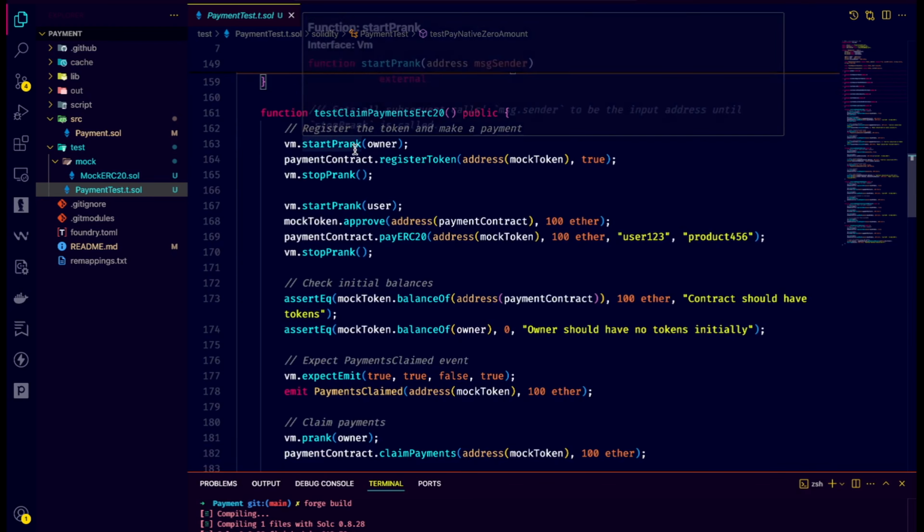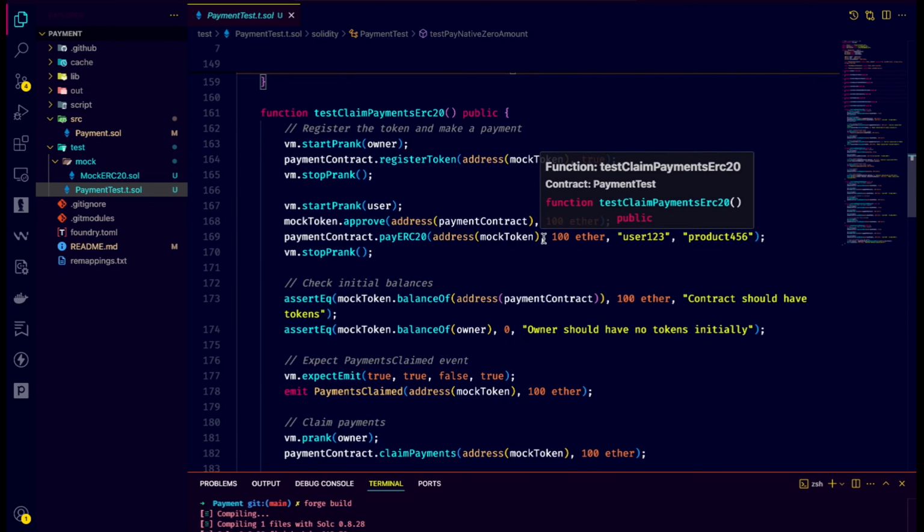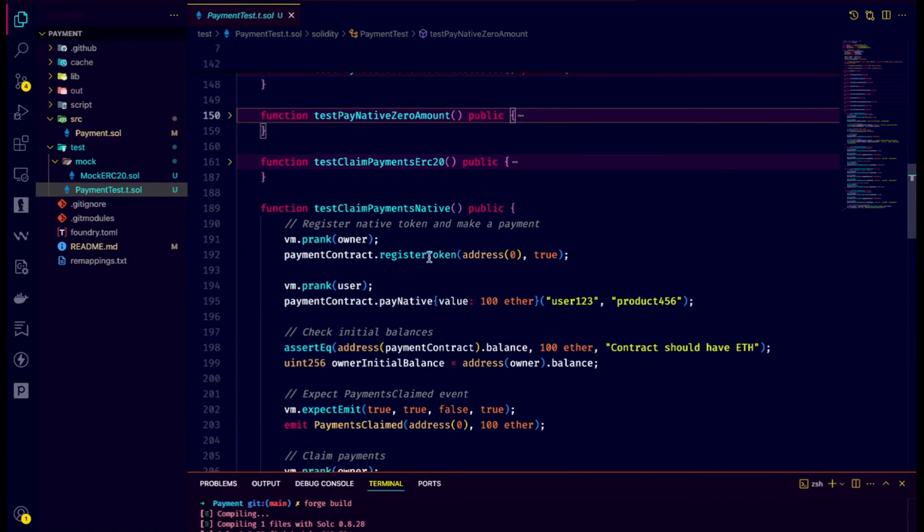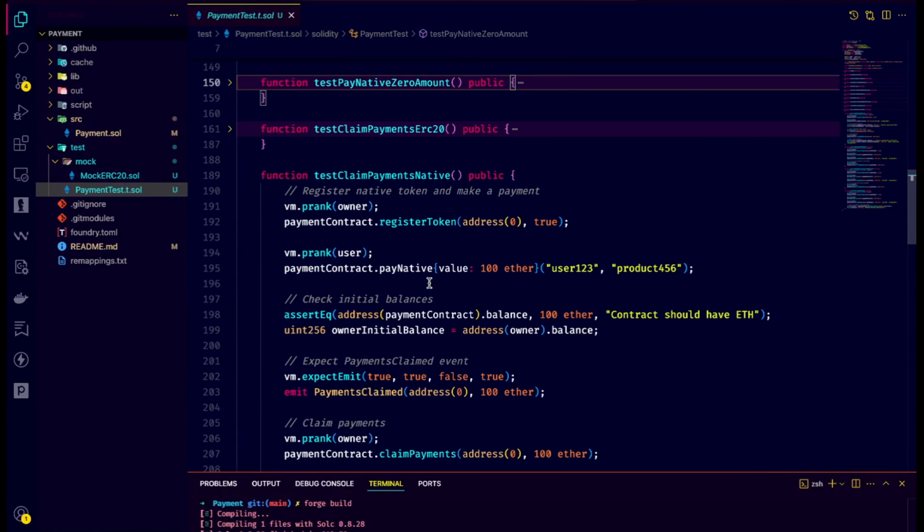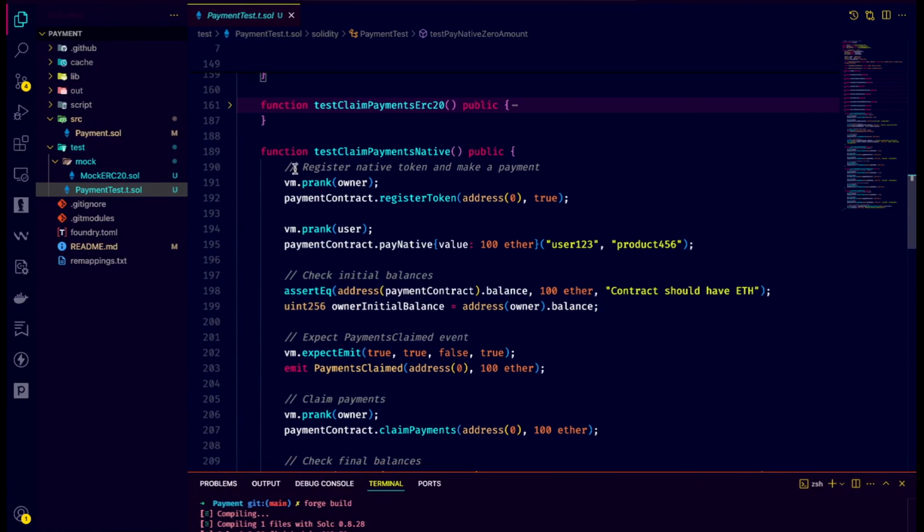And we have test claim payments ERC20, and this is the entire rigorous testing of our smart contract. So don't worry if this is the first time you are seeing this, I will provide you the entire GitHub repository. So don't worry about the code.